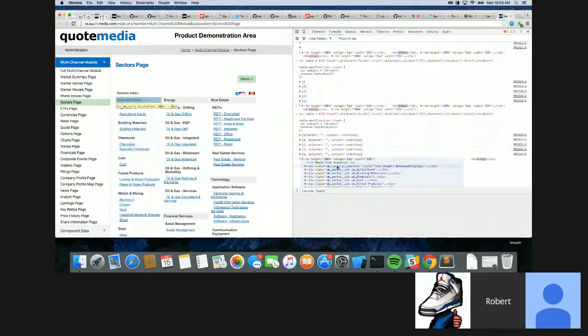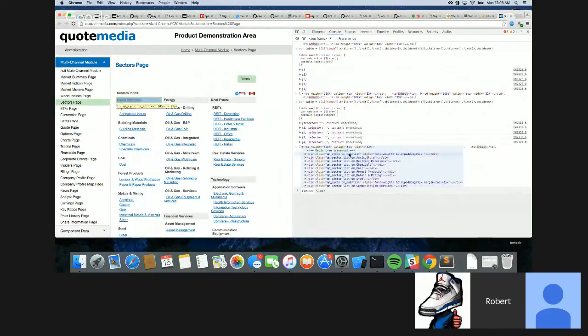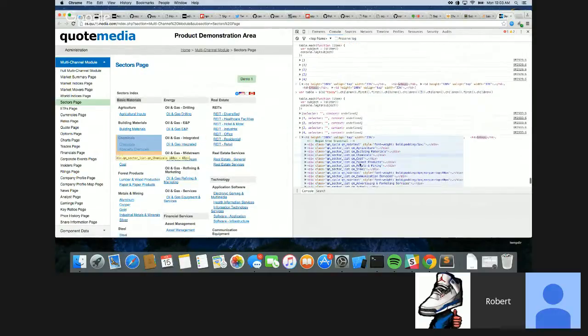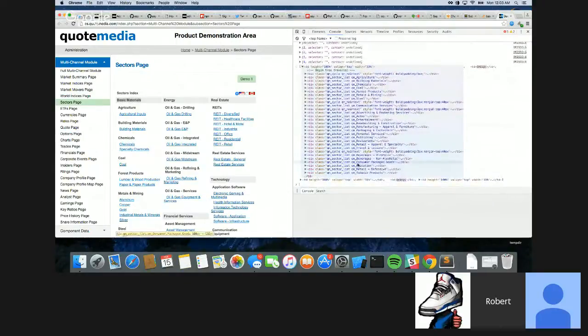We take the first table, and we are going to find each of the sectors. We're going to create an array of them. And after that, we loop through. Well, I think it's an array of industries.